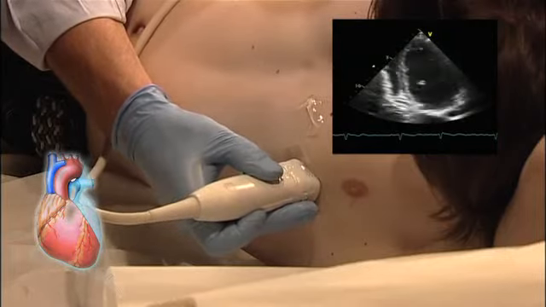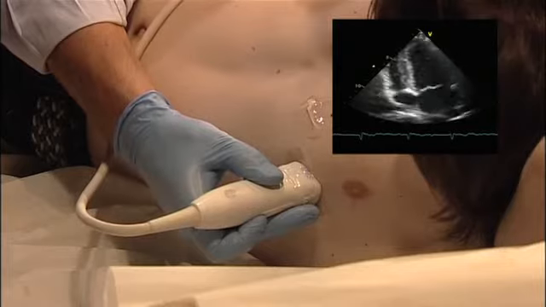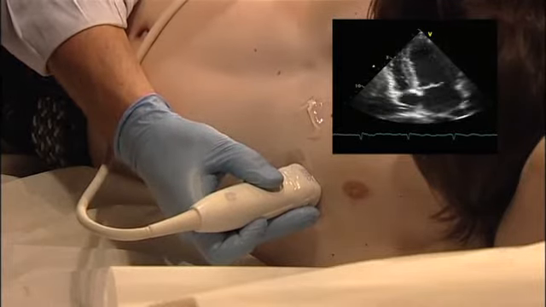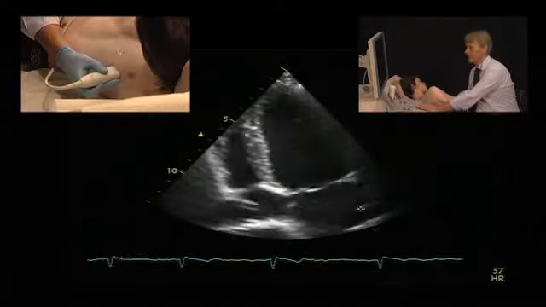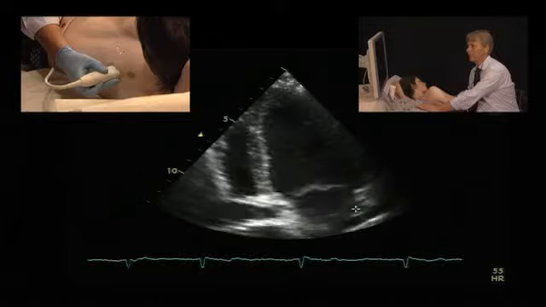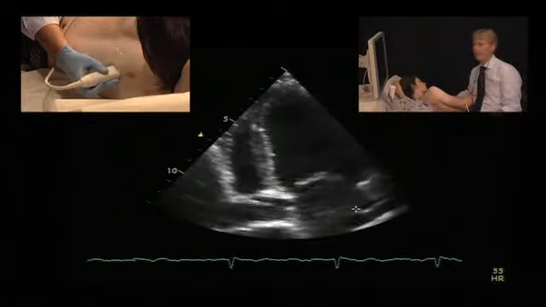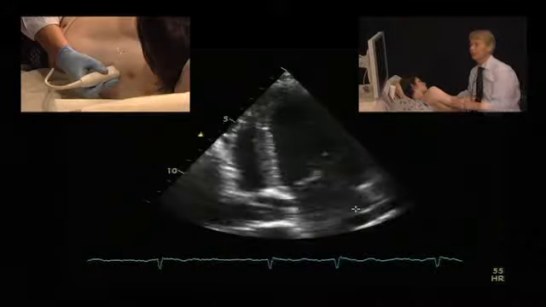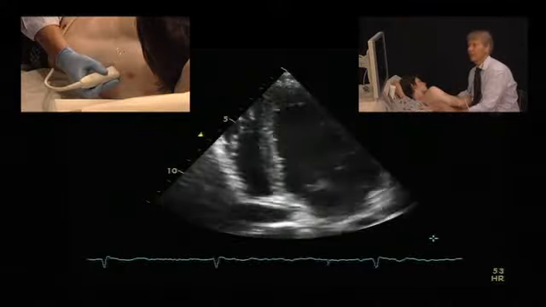counterclockwise, and you will see that the right ventricle gets smaller and smaller, and at the same time you will have to try to assure that the size of the left atrium remains as large as possible. If you lose the size, you will also tilt out of your axis and you will not get a decent 2-chamber view. So this is basically just to give you an aid that you're still on track.